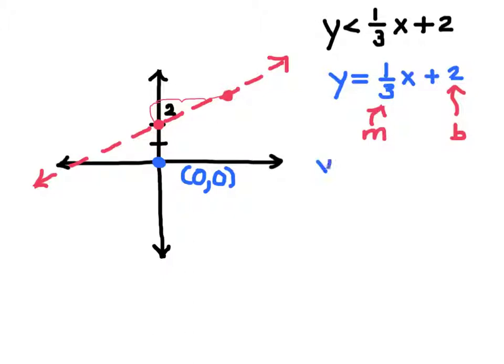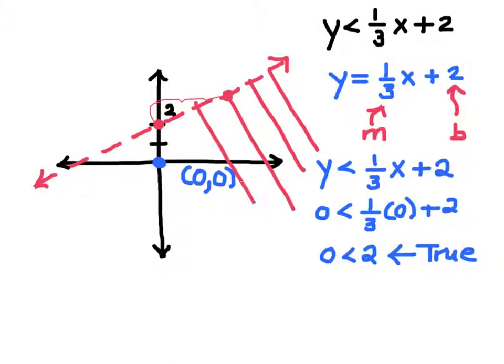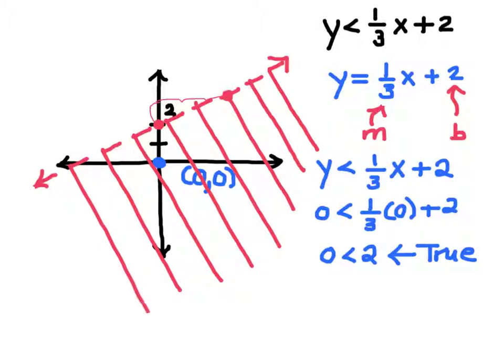Going back to the inequality, which is y is less than 1/3 x plus 2, we're going to plug in the values for the origin. Here, y is 0, and x is also 0. The left-hand side is 0. Is 0 less than 2? This is a true statement. Since this is true, the origin is a valid point that satisfies this inequality. So we want to shade underneath our boundary line. There are an infinite number of points that will satisfy this inequality, and they all fall under the boundary line. They do not include the boundary line. This graph represents our solution to this inequality.